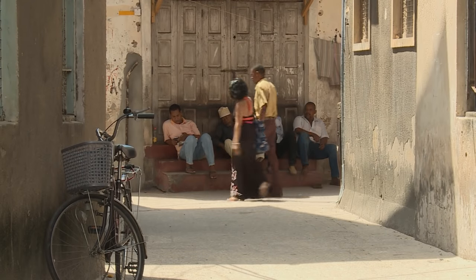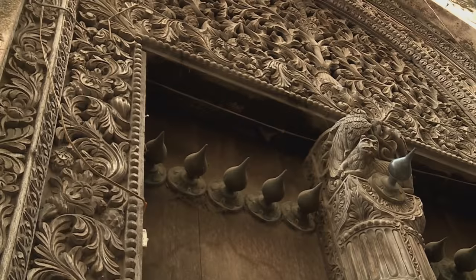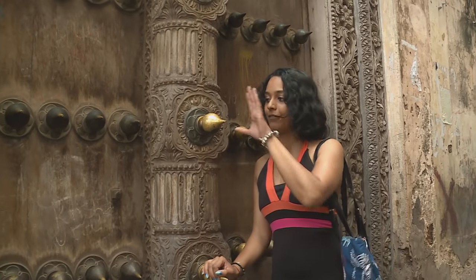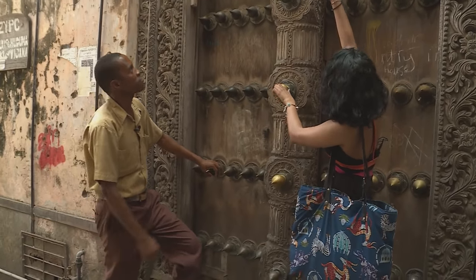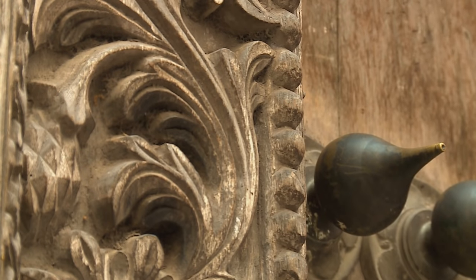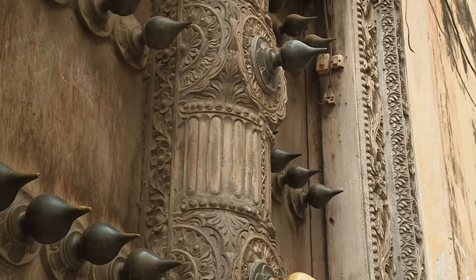Each door presents its own mix of styles and Kriya was learning fast. I'm going to guess that this absolutely stunning door is of Indian origin — because of the little decorations. You're right, and there's a very interesting design up there — it looks like a lion and a snake in the middle. For that time in Zanzibar it would signify a royal family person, someone very rich and powerful. This would have been the home of someone from the royal family.